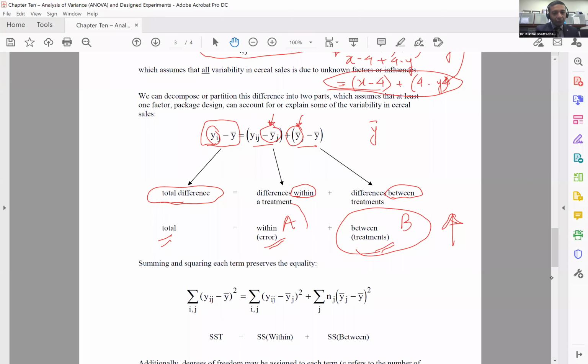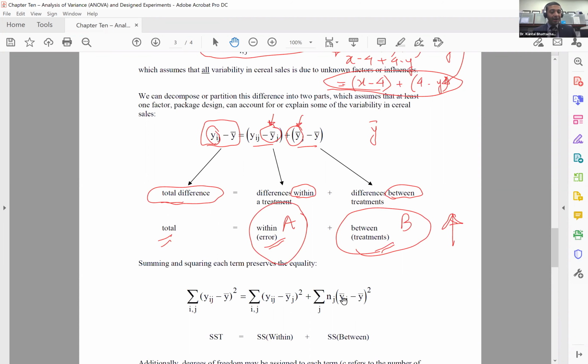Do you have any control on this aspect, the within part? Not too much. It is what it is. And you want that to be low. You don't want that to be too high. Because if the within part is too high, it's basically telling you there's so much more than package design that's impacting your sales. Package design is a very small piece of that puzzle. But as Ms. Shikora said, when you are talking about the between treatments, you are trying to find that value and you are expecting that that difference is significantly high or considerable enough that you can make a case that package design impacts sales.